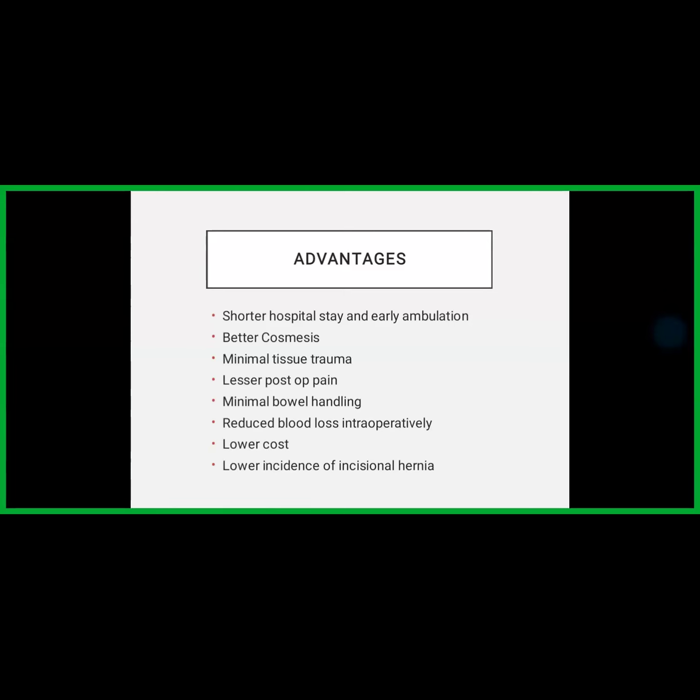In our environment, actually, laparoscopic surgeries are more expensive. But the way they are looking at the cost effectiveness here is the fact that for laparoscopic surgeries, basically some of them can be done as day-care surgeries and with minimal incision and shorter hospital stay. That's why they are talking about the lower cost. Then another advantage is that there's lower incidence of incisional hernia because we don't have large incisions with abdominal wall defects where you could have hernias coming out post-operatively.